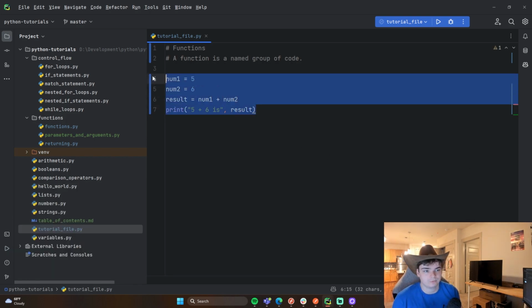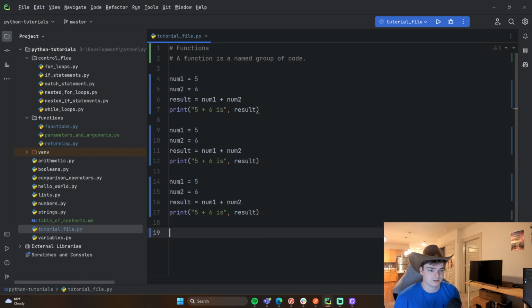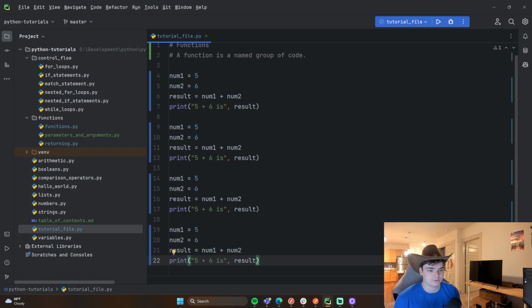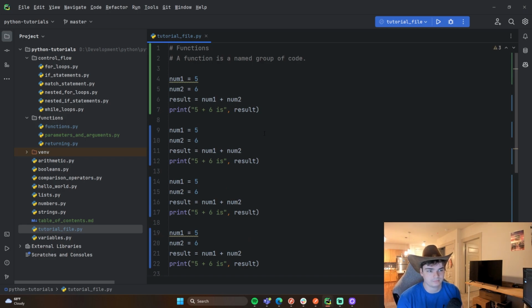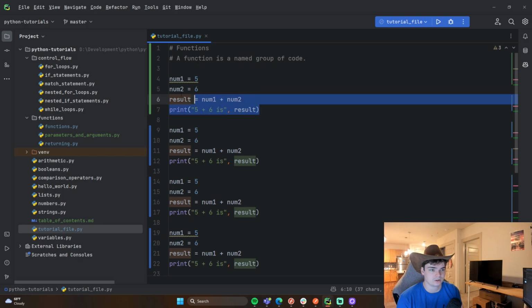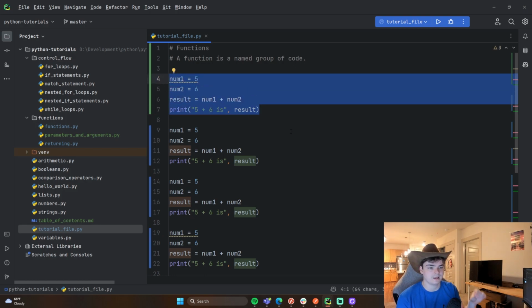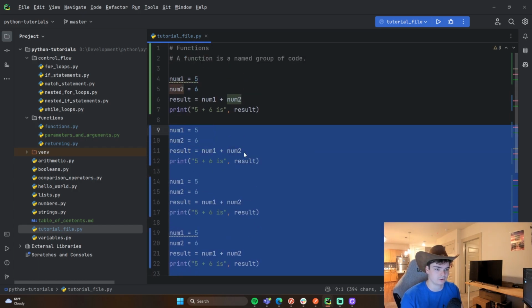But let's say that we want to do this again, right? Let's say that we want to rerun this code with different numbers or something like that. That means that every single time that we want to run this code, we have to rewrite it. So at this point, it's just kind of dumb to copy and paste the same code over and over, right? With functions, there's a way for you to contain this into one name called a function, and then wherever you call that name, the function, it will run that code, okay? So that's the big advantage of functions in Python and many other programming languages.